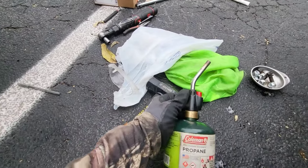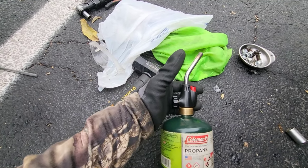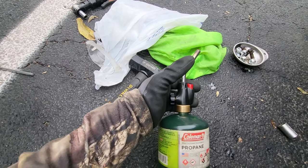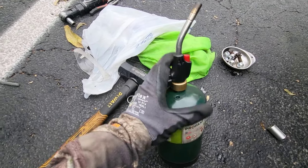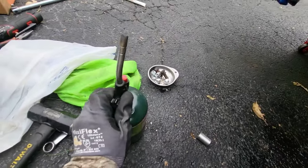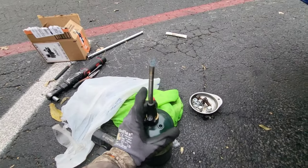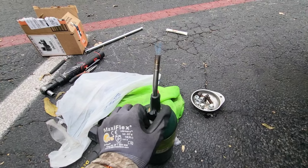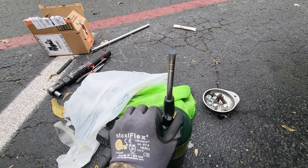You can pick this up for like $9 at Walmart, and then I think this top piece might be separate, a few more dollars, but it's not too much. And then you screw it on, and you got yourself a DIY mechanic torch. I use that on everything and all those bolts.